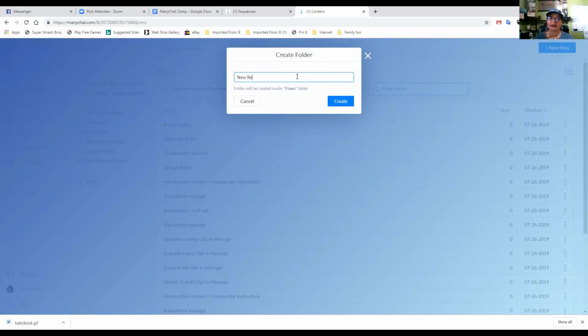Either way is fine. Something about shopping images. Okay, I like to call it shop the album. Doesn't have to be an album. It can just be a post with images, but it is about sending out notifications that images have been posted for them to shop. Okay, and you hit create.